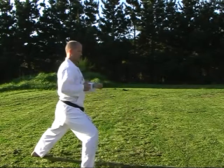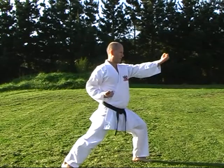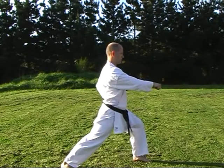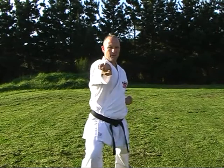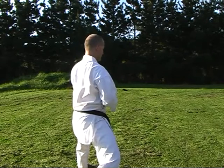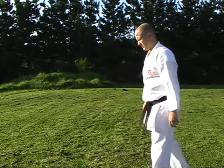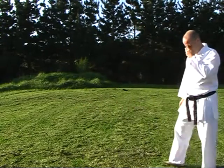Going straight to the front, we come through now, twice, coming through, back fist, hammer fist, strike. Then again, we come through, back fist, hammer fist, strike. After the second one, back foot across, turn, kokutsudachi, blocking, shuto uke. So we come through, changing direction again.